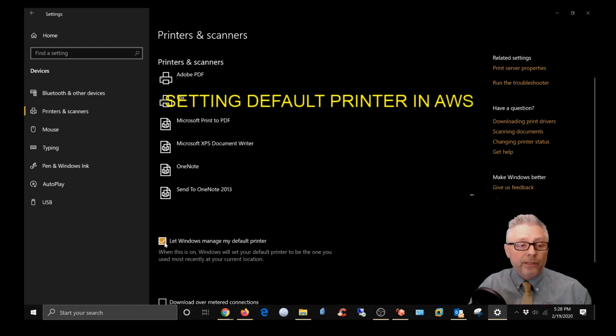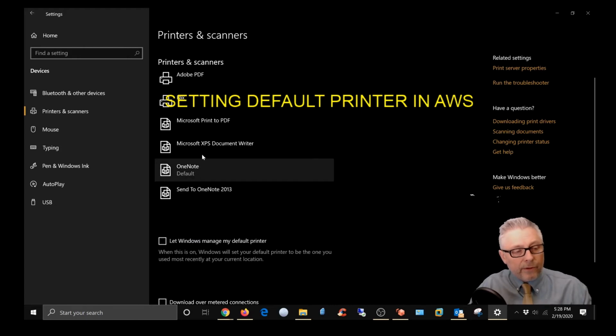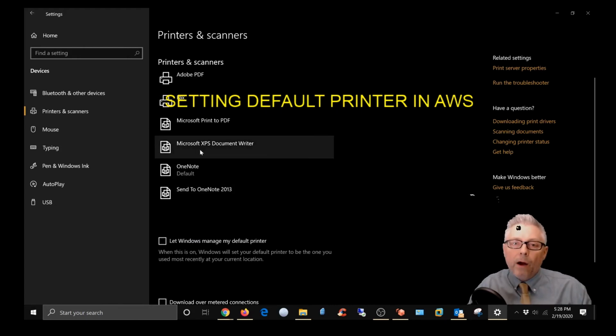I prefer to have more granular control of the printers I'm using. You can keep it on if you know you're using the same printer over and over again during your workflow, during your day. But for me, I'm just going to uncheck this. And when I unchecked it, it now allows you to set your default printer in this list.